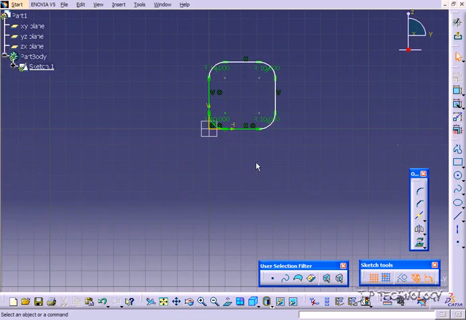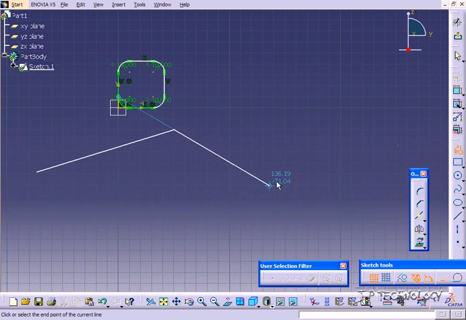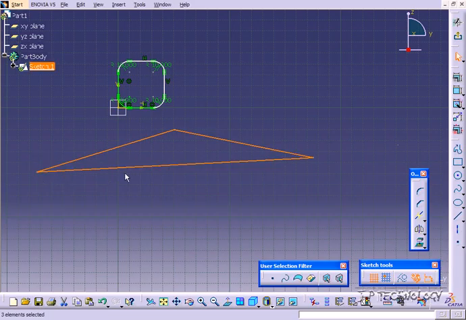Now all of these were all 90-degree corners. Now not all the time are you going to have a 90-degree corner that you're going to have to put a fillet or a corner on. So what I'm going to do is I'm going to sketch a couple that have different angles. So I'm going to draw a profile out here. One's going to have a large angle and one's going to have a small one.